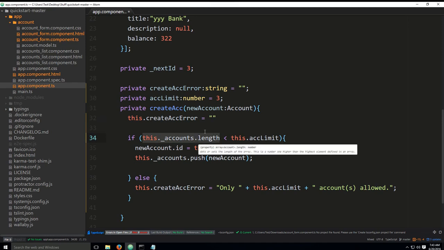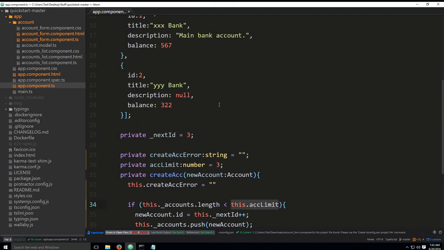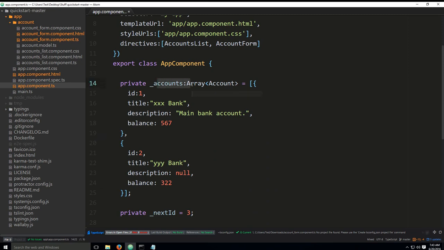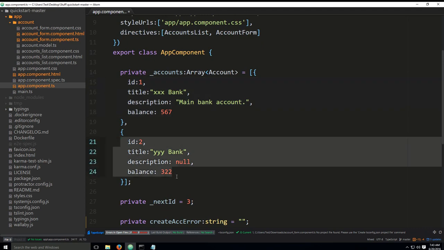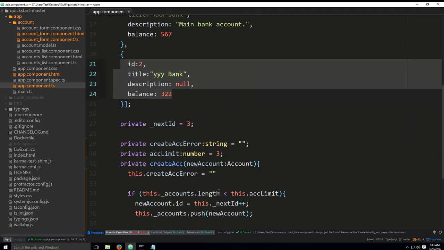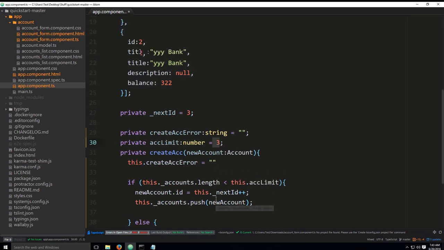So if the length of the accounts array is greater than the account limit. Look, this is the accounts array. It has one element, it has a second element, and if we add a third element, it's going to be equal to the accLimit variable here, which is 3.